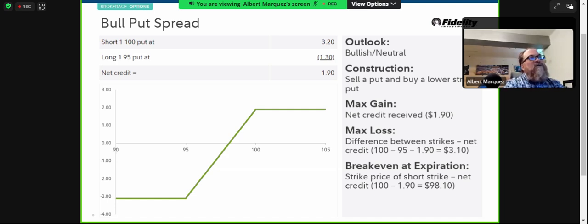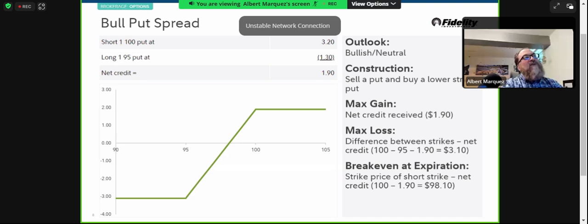But certainly, if it was a straight up bullish outlook, there might be better choices than a bull put spread. Because when we look at a spread, one of the things we have to understand is that unlike an outright position, a spread, especially a credit spread, is limited as to the amount of money we can actually make on it. And that limit is simply the maximum difference between the strikes of that spread. So this is a $5 put spread. The maximum value of this thing will be $5.